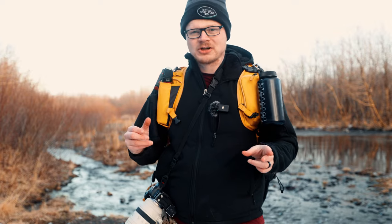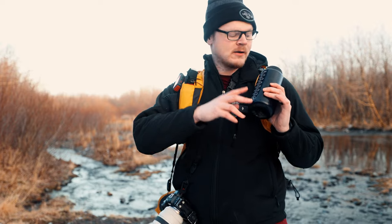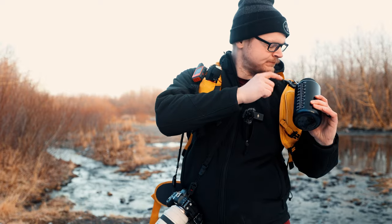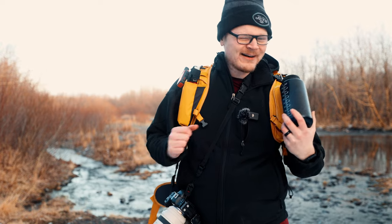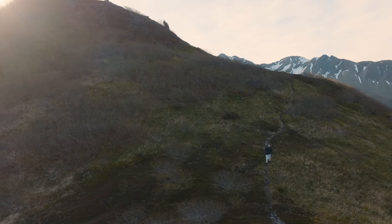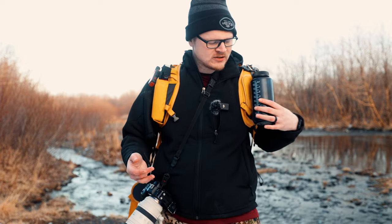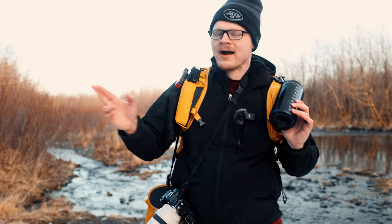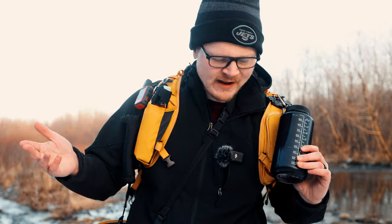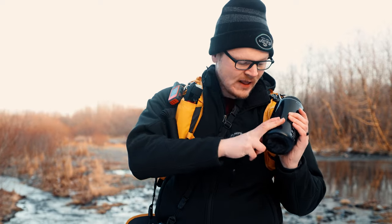Arguably the most important item on my bag is water. This is just a Nalgene bottle with a clip attached to my bag. I don't think a lot of people appreciate how much you need water. Here in Alaska, even in the summertime it doesn't get super hot, so a lot of people might be hiking without water and dehydration creeps up on people a lot. I always have a water in the car and always have one on my bag — it's literally an everyday carry. It's like my emotional support water bottle. I have a few of them and depending on my mood, that's the one I use.